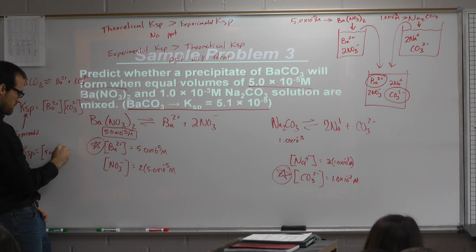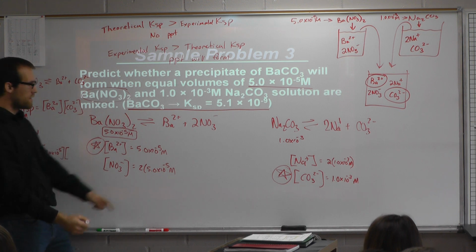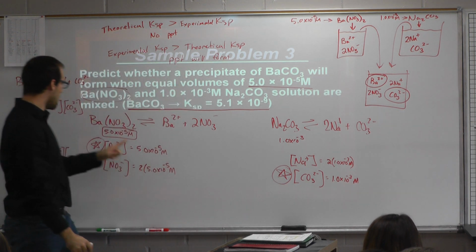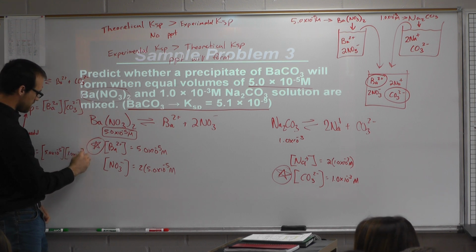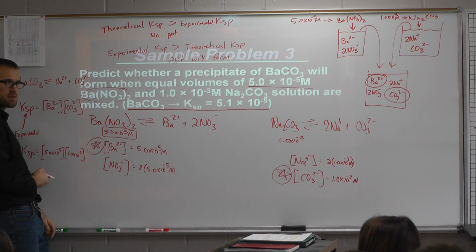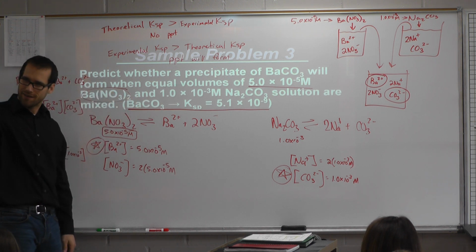This is when we really start. Concentration, plugging it in to the equilibrium expression. And then what am I doing with those 2 numbers? Multiply. To find your KSP. And then after I find my KSP, what am I going to do? Compare it to the theoretical one. Thank you, Morgan. Good job.